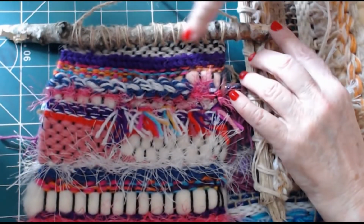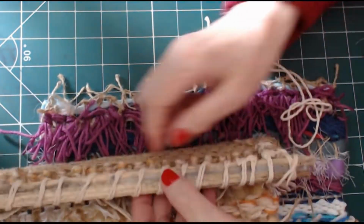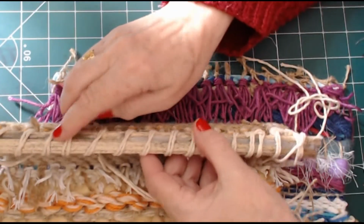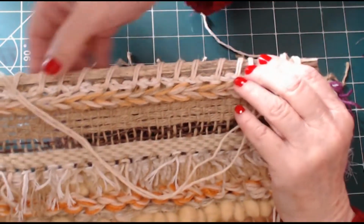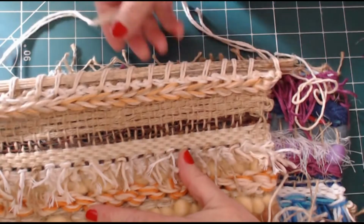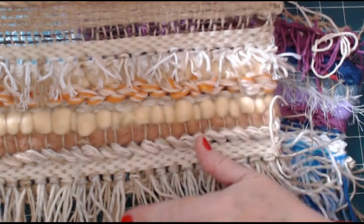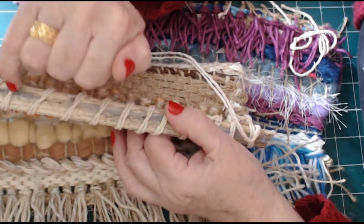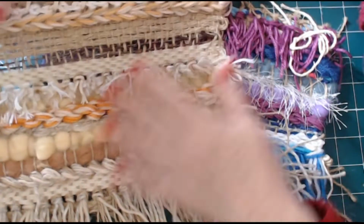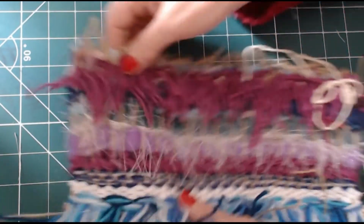So this one is a branch, and this one is actually two quite weak twigs, which I've had to glue together for strength. But I liked this colour. This colour went with all the colours of the wall of the yarn, so that is why. If you look there, you can see where I've glued them together, but the glue doesn't notice on the front. So that's how to do this, attaching the dowel.